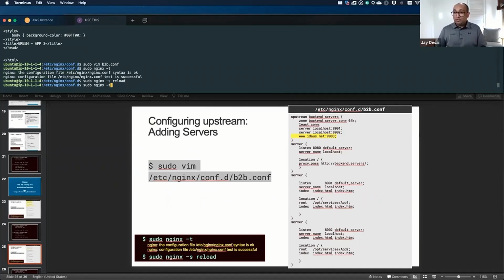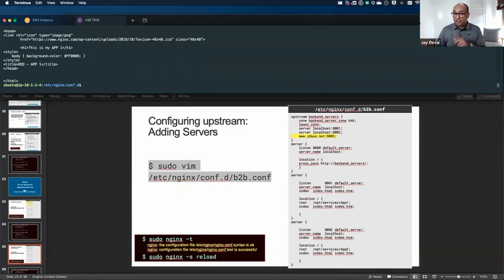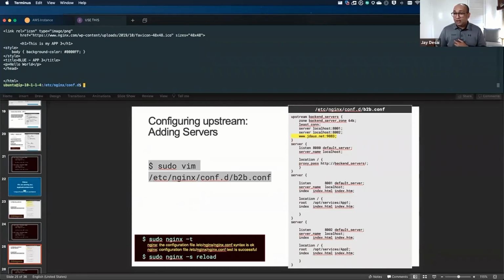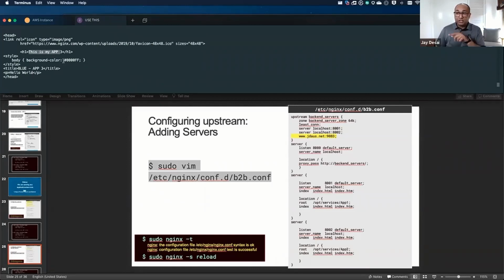Now, what you should be able to see here is that when you come out and again hit the URL for your load balancer, you'd add a new service or a new application within your pool of servers. You're actually load balancing again. So if I come out and hit, we've got app 1, we've got app 2, and whoa, we did not create app 3 as a web server, but it has still got app 3. So it is actually serving that content from the instance which is running on AWS.